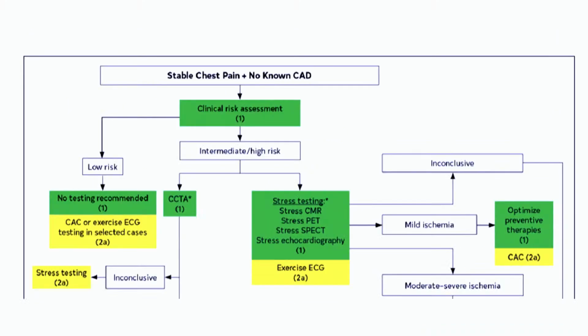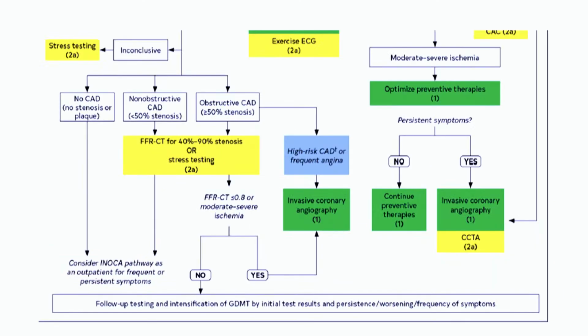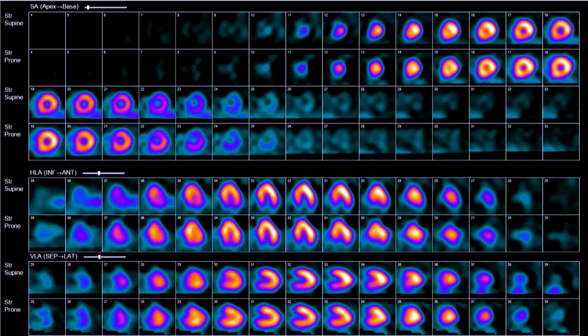So we proceed with the SPECT. If you go with this algorithm, you see the patient's probably high intermediate risk, and based on the profile, you'll probably go with the functional testing. So this is the SPECT imaging. Second years were not yet into PET. This one was pharmacological. I don't know what exactly the rationale was. It wasn't mentioned in the note. I didn't see the patient, but I presume that's the reason.